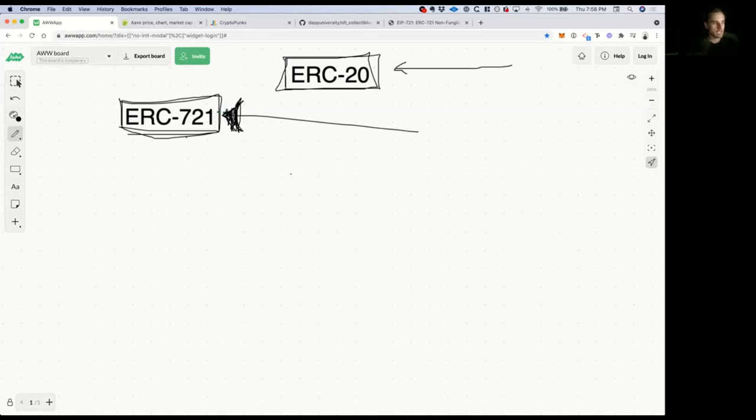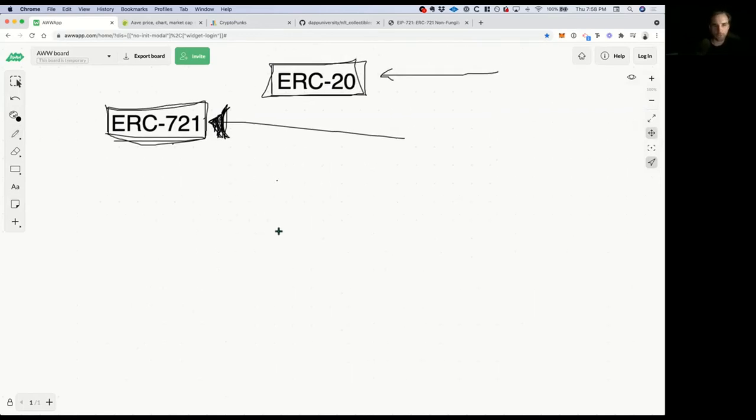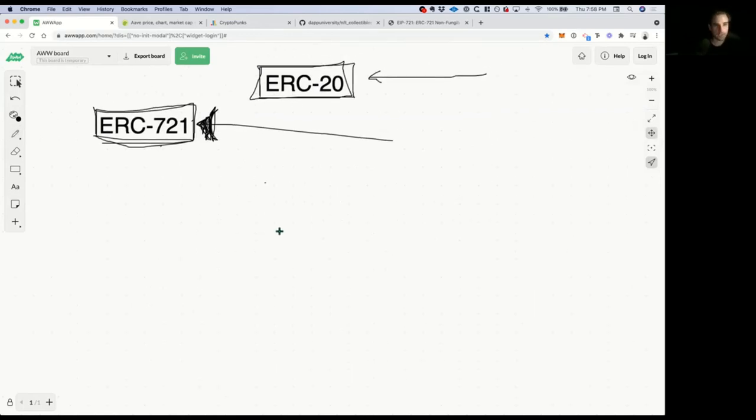So the other thing that I want to talk about is the architecture for the tokens. I talked a minute ago about how you have an ERC 721 contract.